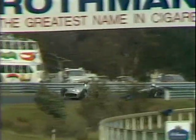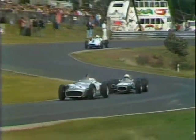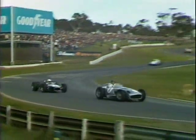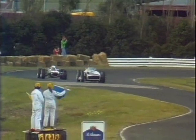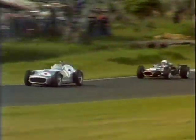Down through the S's with Jack. Not giving him an easy time of it. Bill Paterson behind, starting to get all tweaked up in the Cooper, just like he did in the old days. Getting the car sideways everywhere. The Mazda being a little more graceful because it is a little older. One of only 2 such cars in Australia, and one of only about 8 in the world.